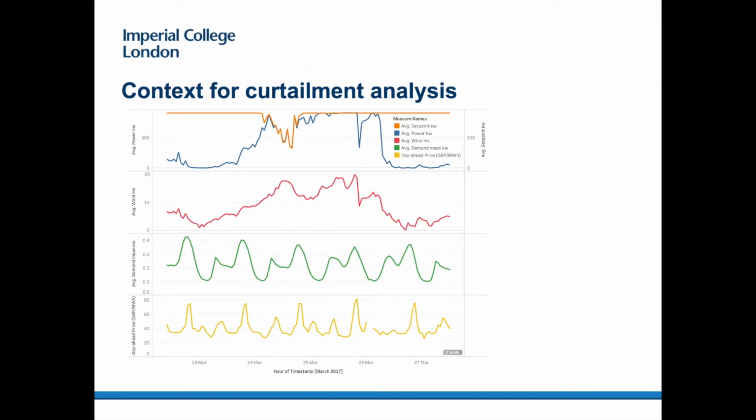To calculate the curtailment and try to prove our hypothesis, we used 5 time series of data, historical data, which we're illustrating here for a sample week in March 2017. We looked at the set point in kilowatt. There is the cap of the turbine in comparison to the actual power that was produced by the turbine in blue in the first swim lane. We then looked at what was the wind speed in meters per second at the point in time of the different power that was produced, to then work out what we could have actually produced using the models that we presented earlier.